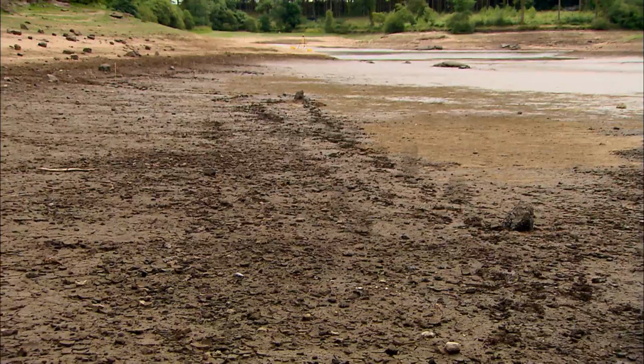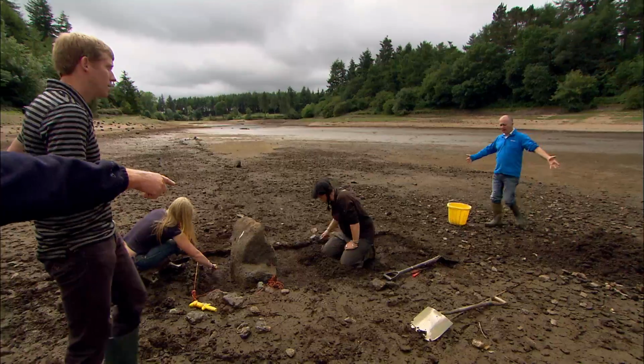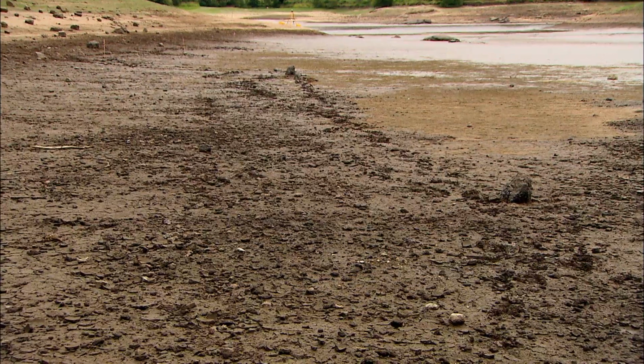If it was just the individual stone, yes, perhaps it could be, but in this case we've got an arrangement of stones, two parallel lines, and that is, broadly speaking, only ever found in late Neolithic, early Bronze Age monuments. How do you know? I can't see anything at all. Well, you can't, unfortunately, because only one or two have survived above ground.